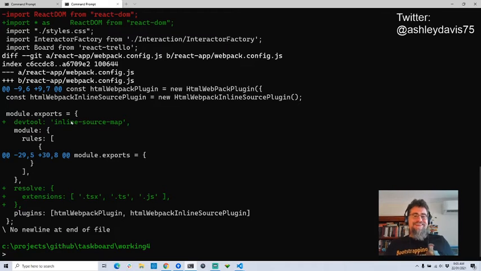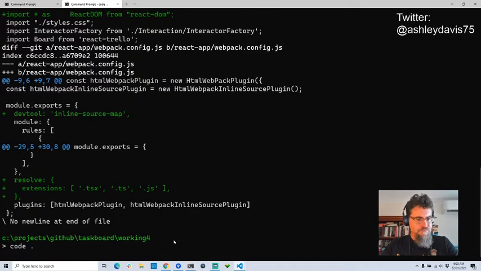because I ended the last live stream on a bit of a cliffhanger, and there was a bit of a problem with the conversion that I couldn't quite figure out in the time I had then. So I'm about to show you what I did to fix that. Probably the best way to do that is to open up Visual Studio Code first, though. So code dot. We'll open it from the current directory.